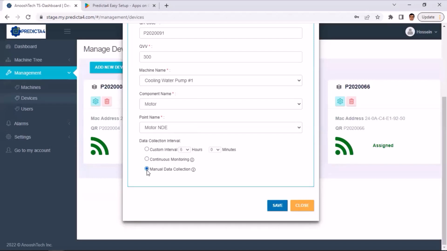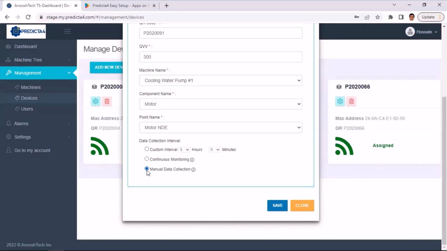Or you can choose manual data collection. If you choose manual data collection, the PQ will not send any data by itself. You need to press its button. The name is reset button.